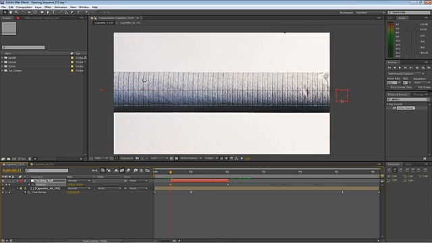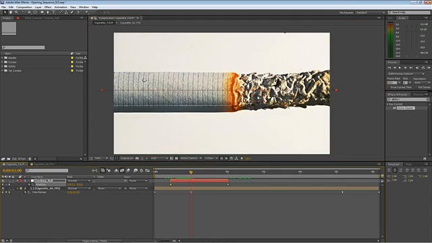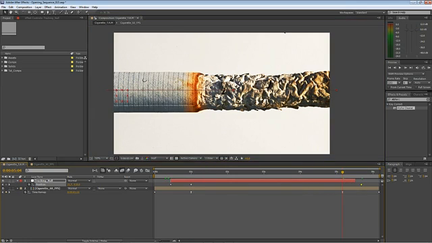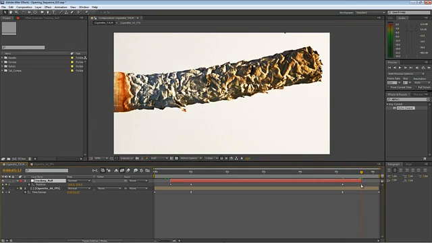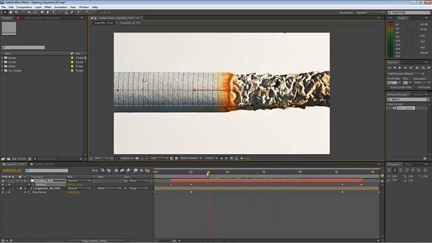Let's drag it here, and at this point it should be here. Let's drag this back. At this point the tracking data should be here, and at this point the tracking data can be here, and I'm not gonna set the duration any further because at this point the tracking box would disappear.